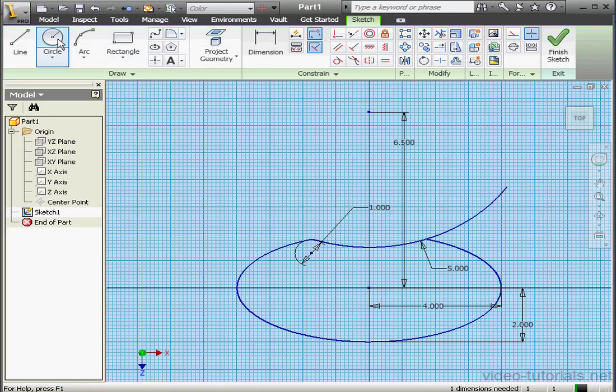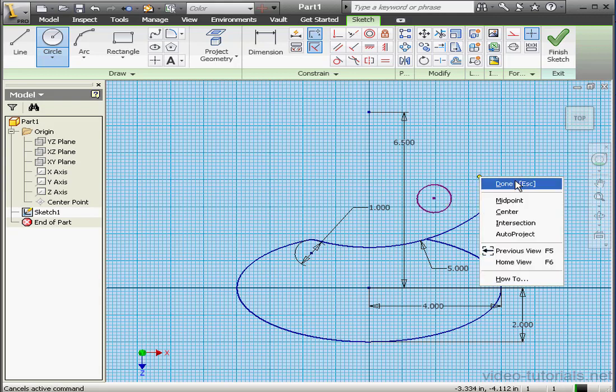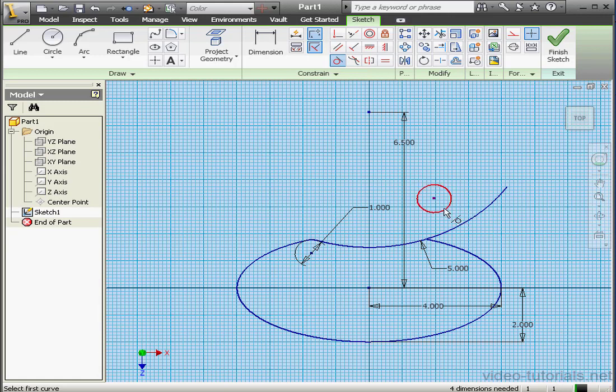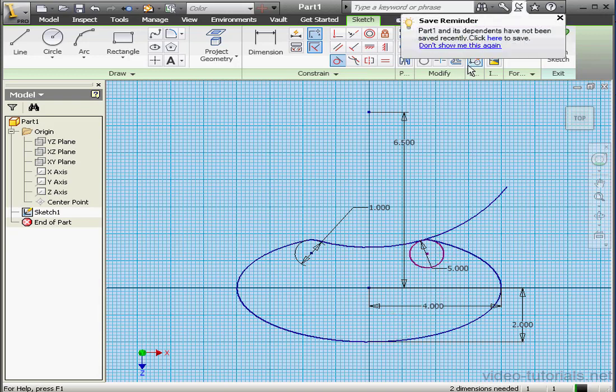Right-click and done. Let's activate the circle tool again. If I drop the circle here, for example, let's right-click and done. And then I try to apply a tangent relation. Watch what happens. As you see, the circle attaches to the curve on the opposite side. That's not going to help us. Let's undo it. The same thing's going to happen if I try it over here, however. Select the circle and this curve. The circle jumps to the closest point on the curve, even if I click right here. If I click again, however, we can fix this problem. Do keep that in mind.